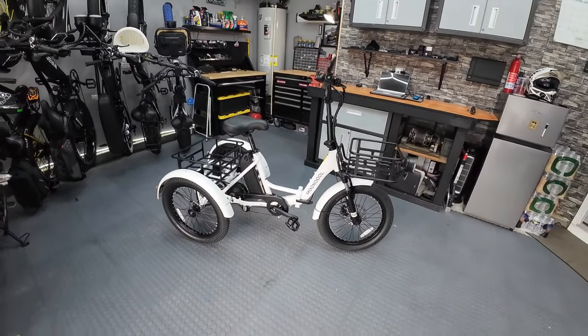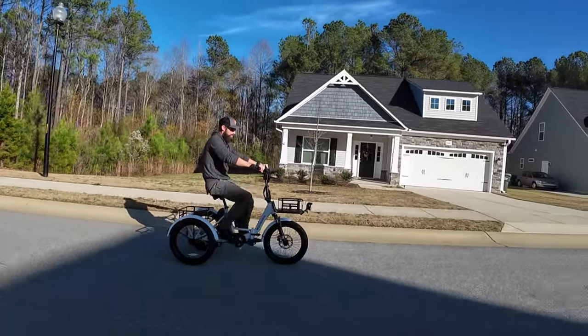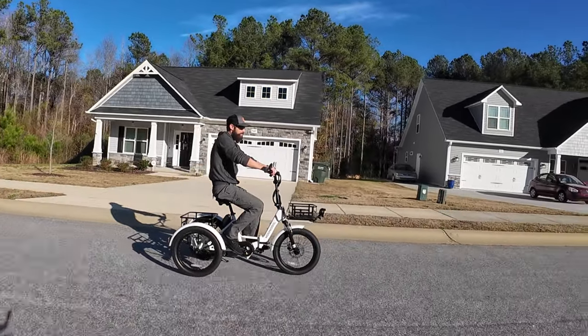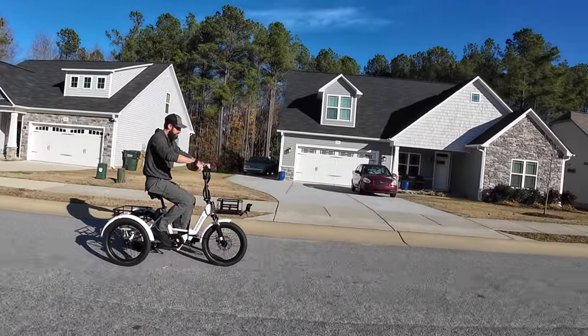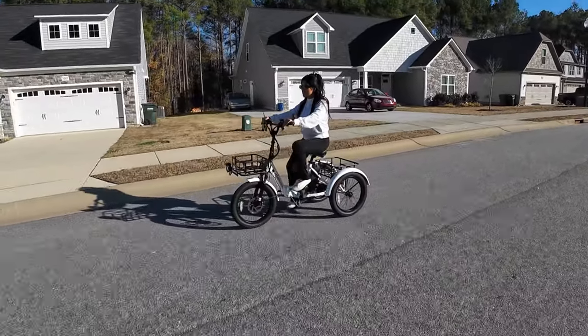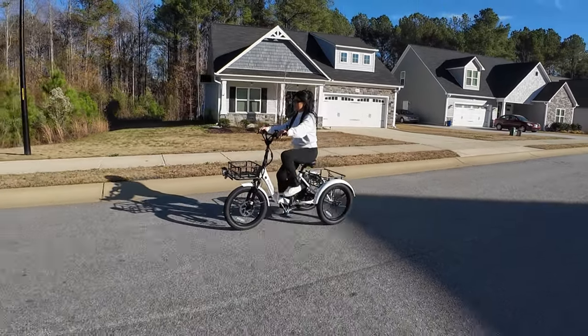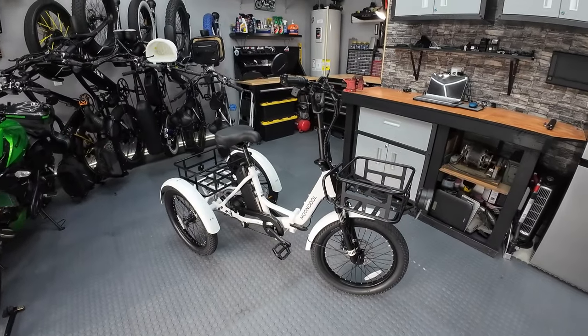When you come to a stop, the handlebars come back to you nicely. It's a great ride position for me being 6 feet tall. I had no problem getting into a comfy ride position on it. Same with my wife, who's much shorter. No problem getting a comfortable ride position. You could spend all day out on this thing if you really wanted to. But we really had a blast with this thing.